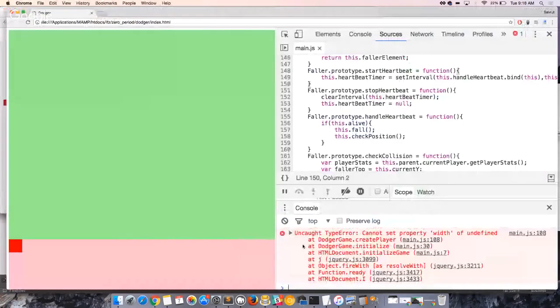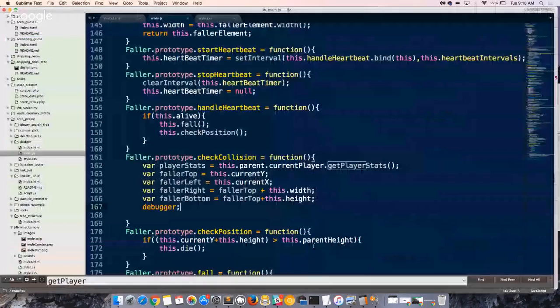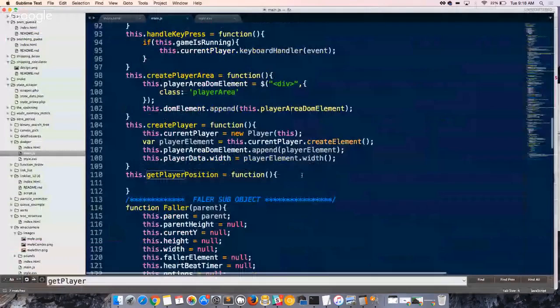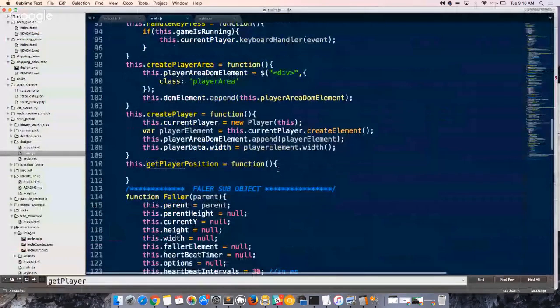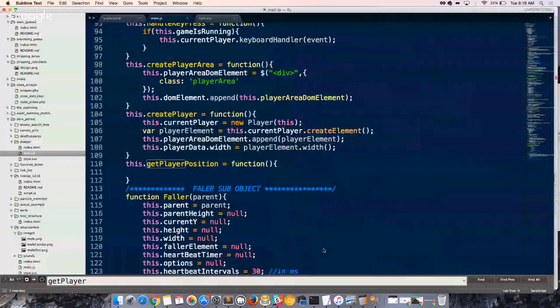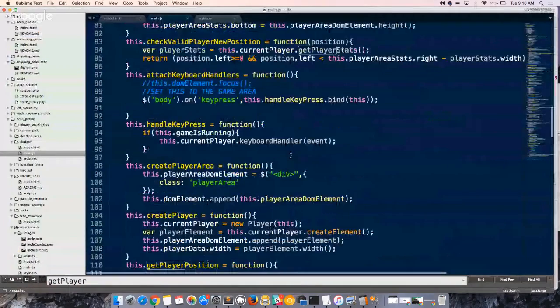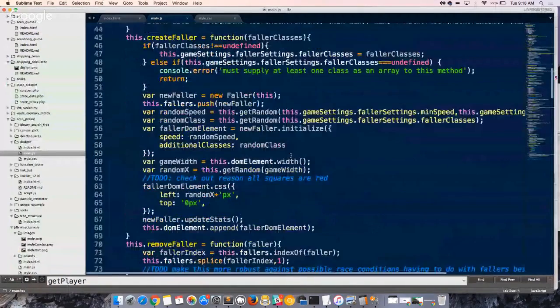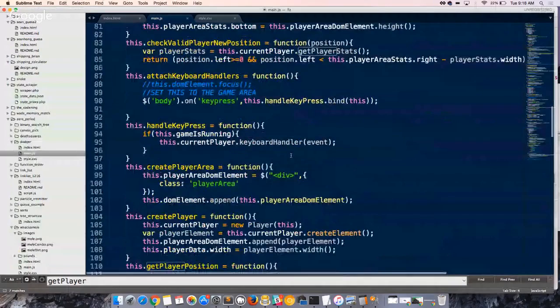Okay, we got a bug right off the bat, so main on 108. It said that cannot set property width of undefined. This.player data, is that not a thing? Oh, right, because it's not that anymore.